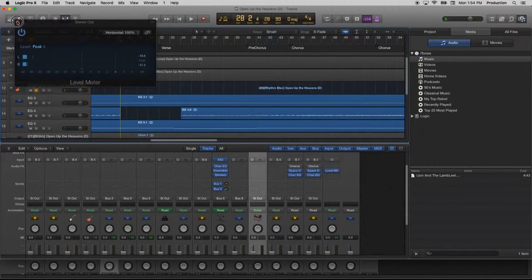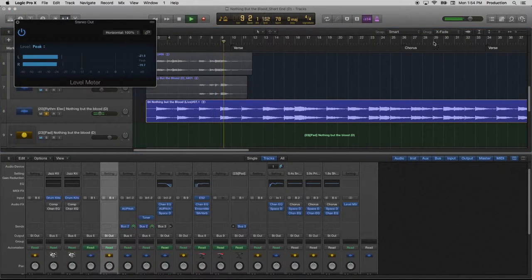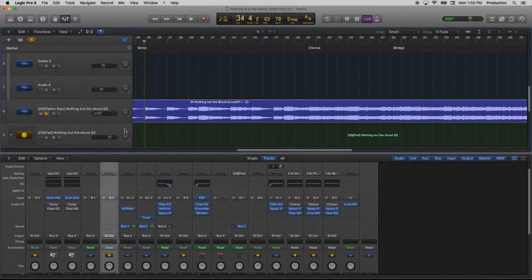So if we can keep the other song, Nothing But the Blood, around there, let's see how that goes. Let's go to the chorus. All right, that's good.